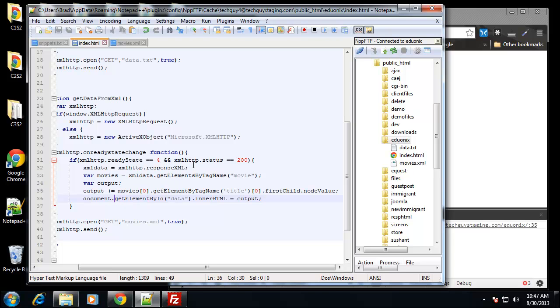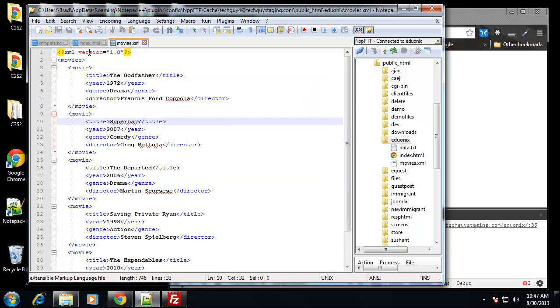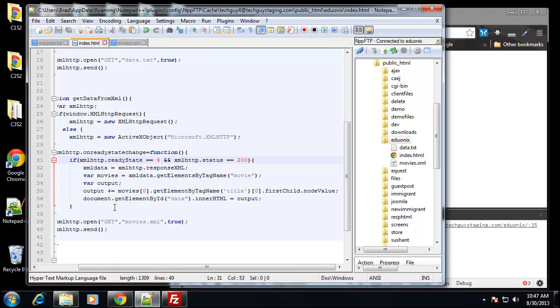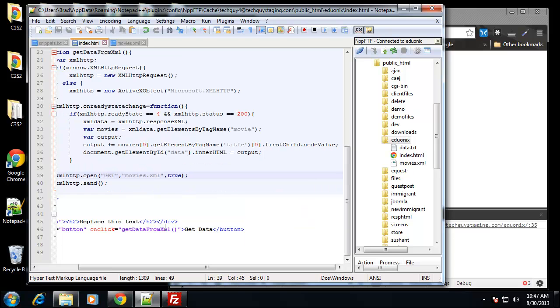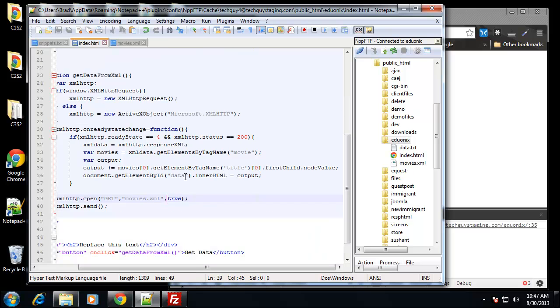Huh. This should be working. XML, movies XML. Alright guys, I'm going to pause this real quick.